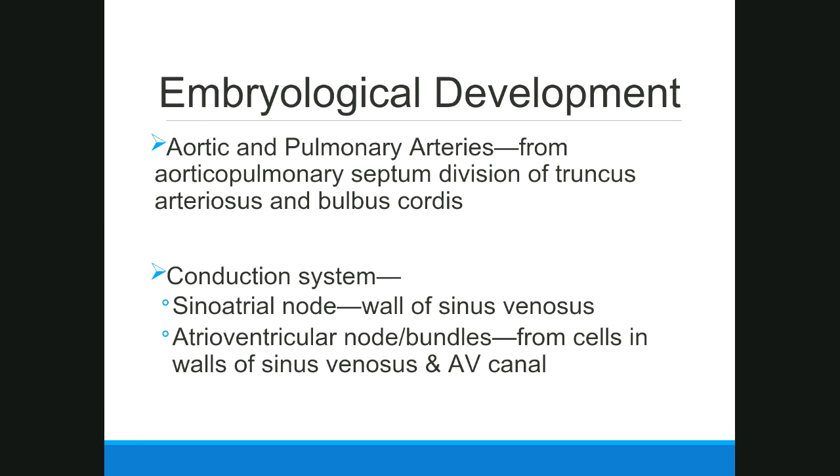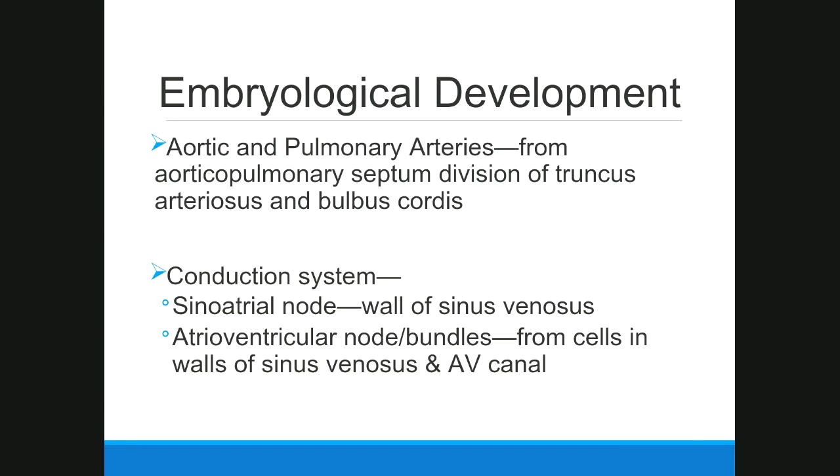The aortic and pulmonary arteries, what we call the great vessels, form from an aorticopulmonary septum that divides and allows for the development of these two great vessels. Again, it's a very, very delicate process that can lead to abnormalities such as both great vessels arising from the same outflow tract, like a double outlet right ventricle, where the aorta and the pulmonary artery actually arise out of the right side of the heart instead of one from each.